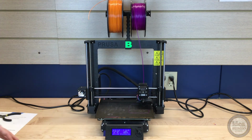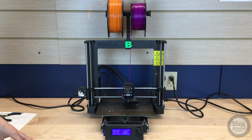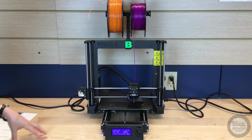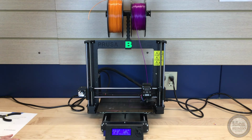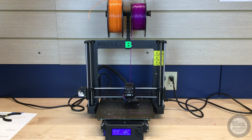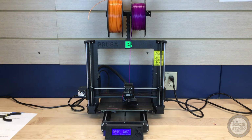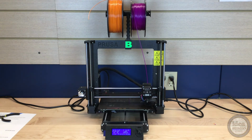If it breaks loose, there's a couple things that might have gone wrong. One thing is you might need to add build plate adhesion in your slicing software. Either enable a raft, enable a brim, something to help it stay in place while you're printing. If you have a raft or a brim and it's still lifting up, it might just be that we need to replace the glue on the build plate. So let a staff member know. We'll take a look at it, wash the build plate off, and put fresh glue on it. So that's one thing to check occasionally to make sure you're still stuck down.